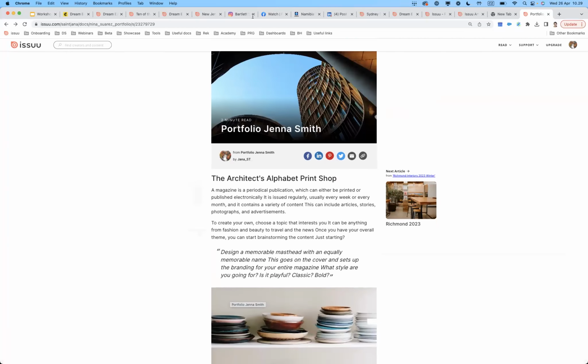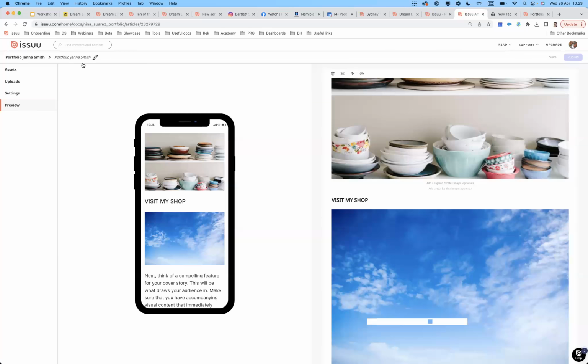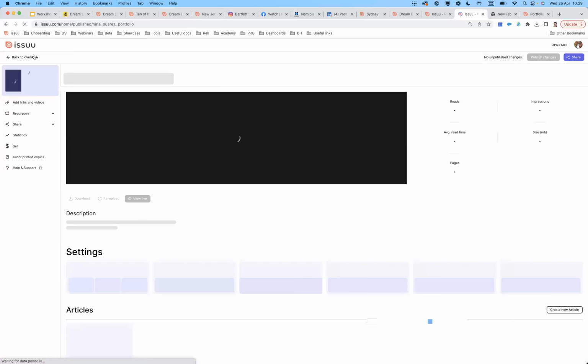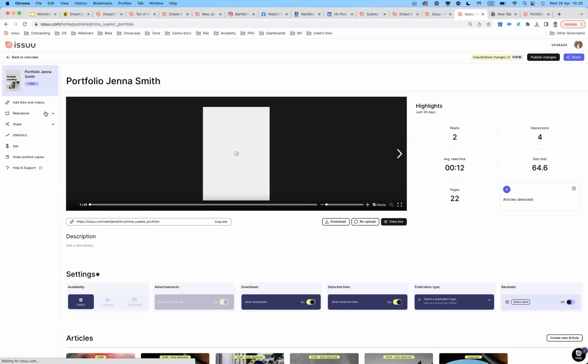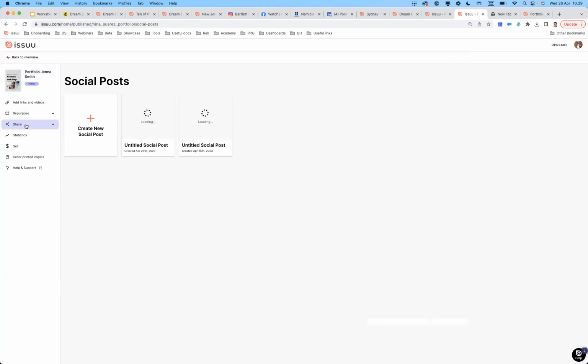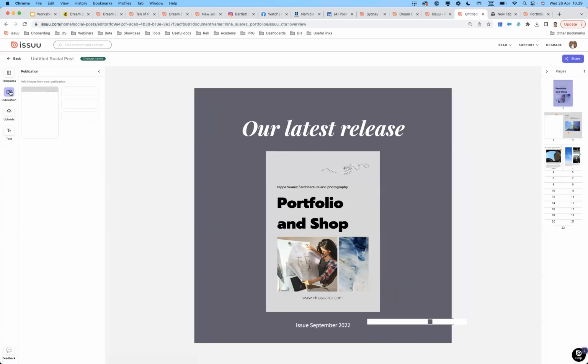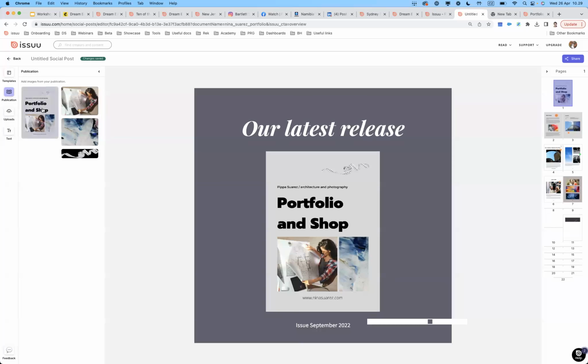So this is how to create an article, and let me also show you how to create the social posts. So let's use the same publication. In the left-hand menu, we'll go under repurpose, social posts, and we will create one. Let's select the publication.